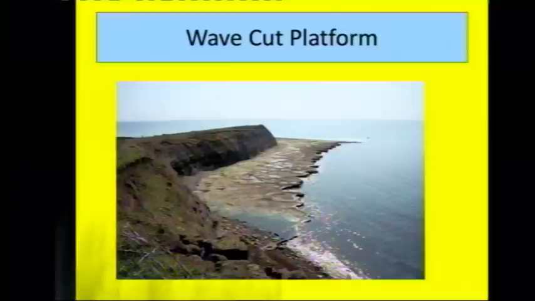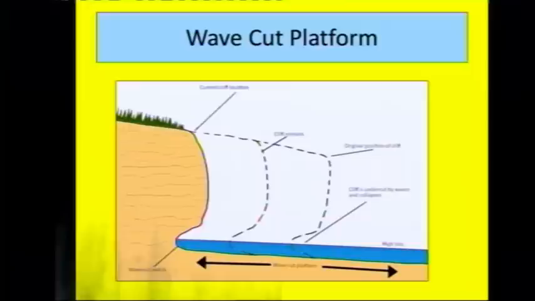When it does this, it means that the land on top of this wave cut notch is not supported anymore so it's going to start to fall down and crumble. This is what we've got at the bottom of this picture, where we've got the platform before we get to the sea. That's all the material from the top of the cliff that's fallen down. This process is going to keep happening over and over again.